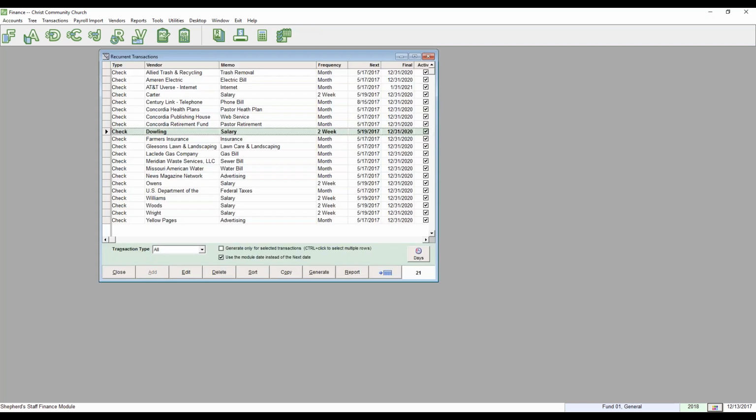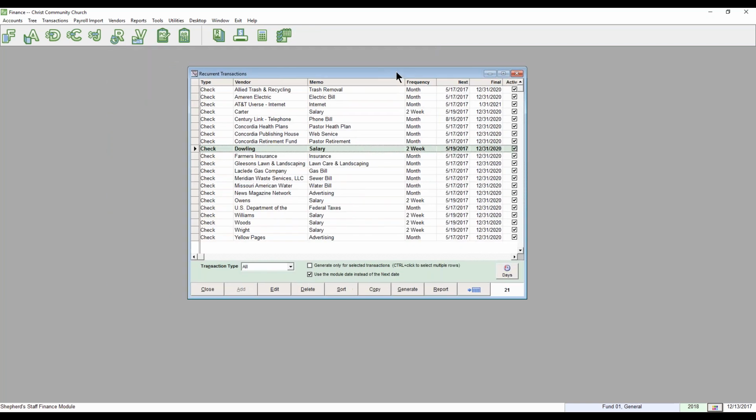So one thing to note that I didn't have in my notes that popped in my head when I saw this reminder finger is the recurrent transactions. So I would add that onto the list, that you may want to review your recurrent transactions at the end of the year as well. So if you have some that are going to end, you may need to copy them and create a new one. If there's going to be ones that you're not going to use in the upcoming year, you may just want to end those ones and delete them. So recurrent transactions, that would be like my last little note on this process.